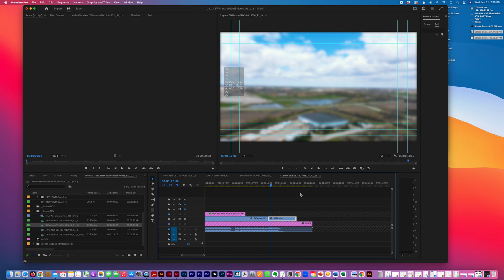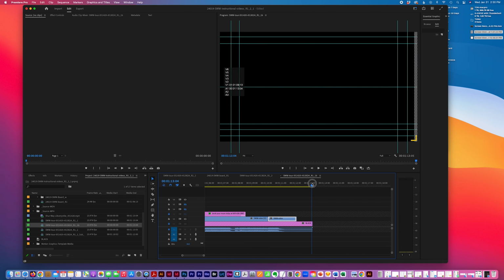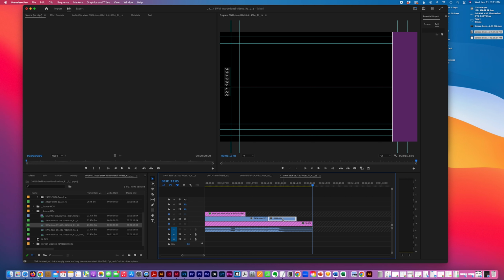I'm going to put some graphics over it. What I'm going to do is then I just want to extend it to the end of this video, to the end of the other scenes. So I'm going to select Control on Windows, Option on Mac. I'm on a Mac. I'm going to zoom in.